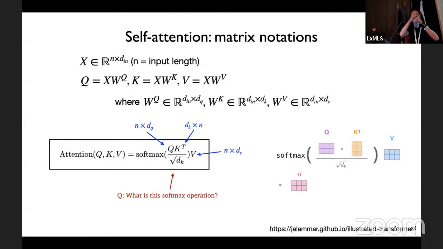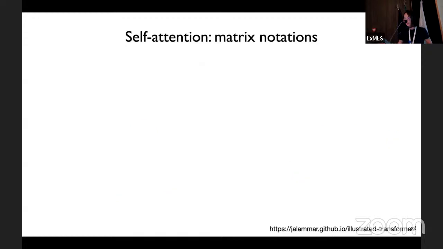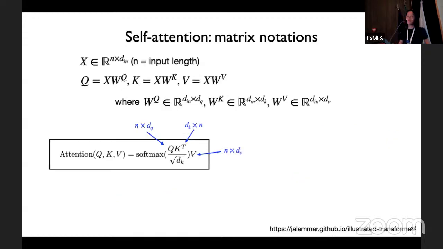Yeah, just a question. Why is it the square root of dk that we normalize with? I think I lost that information. Yeah, basically if you don't do the normalization, and if the dimension is too large, then the inner product will become too large. Then you'll be basically dominated by the biggest values. So it's more like an empirical choice. If you don't do the normalization, it will be very hard to optimize, and you'll be dominated by the largest values.